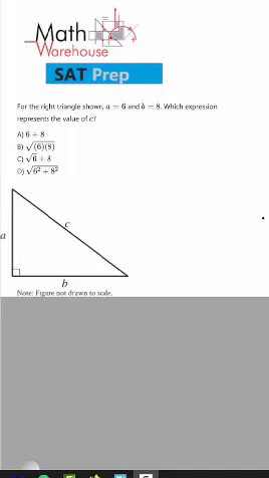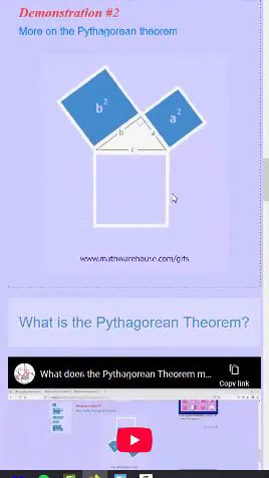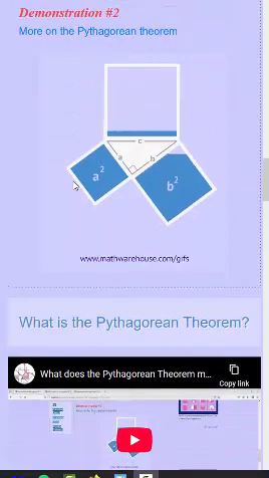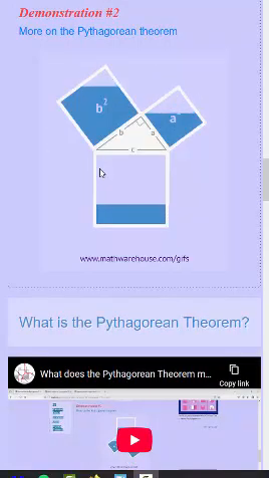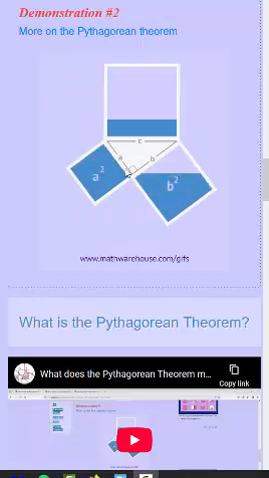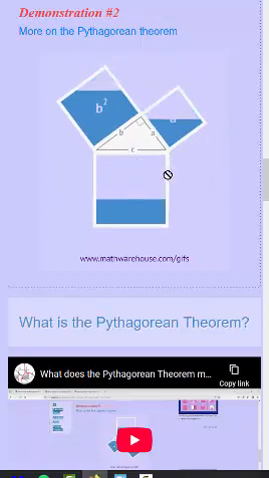I have a whole separate video on the Pythagorean theorem. I'm going to give you a 20-second demo of it. The Pythagorean theorem states that a squared plus b squared is c squared, where c is the hypotenuse opposite the right angle. I have a video going into depth, but basically it just means that if you put a square onto each side, a squared and b squared, they have the same area as c squared, right? And that's what this animation attempts to show.